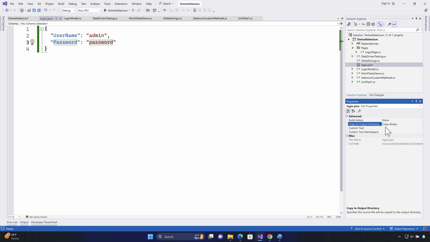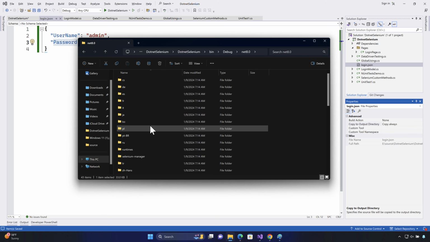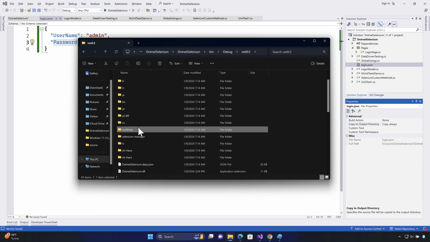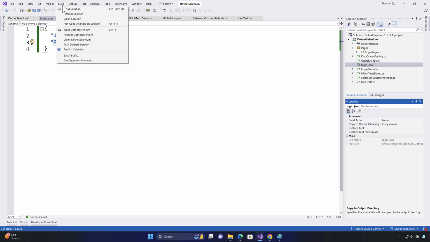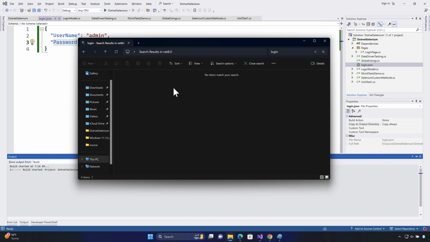Once you do this and save, you will notice that right now we don't really have a login.json. If I just search for login, you see that there is no matching item. But now if I build the solution, it is going to copy the login.json file.